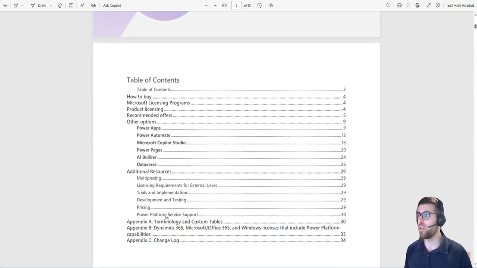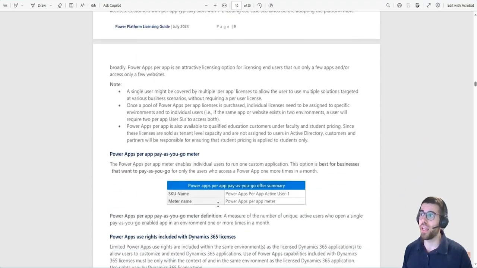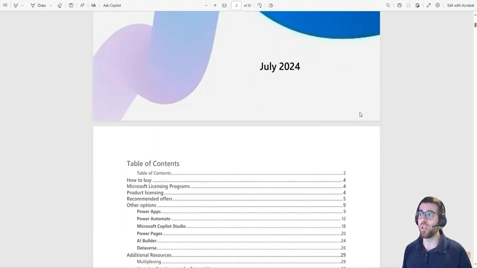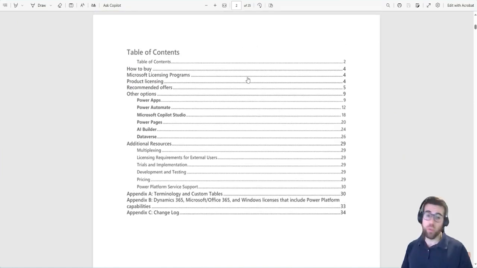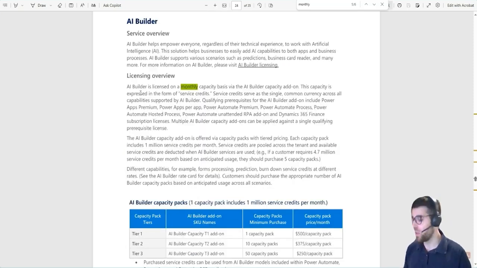Now here you can go real deep into all the topics, all the things that we've seen. Some of the snapshots that I've taken are from the licensing guide. I recommend that you take a deeper look if you want to understand fully the license topics. But I want to just stop for a moment at AI Builder, because here, exactly here.